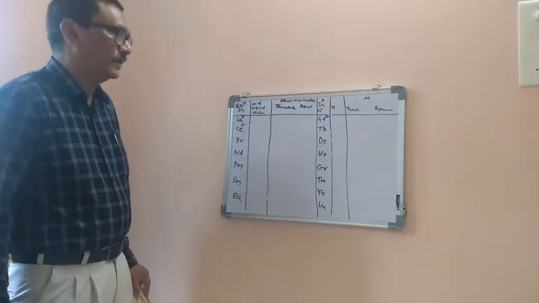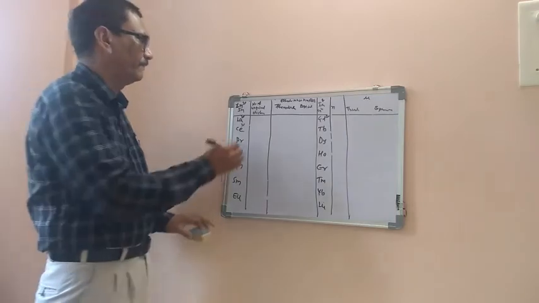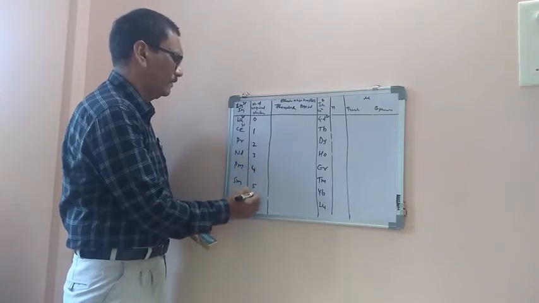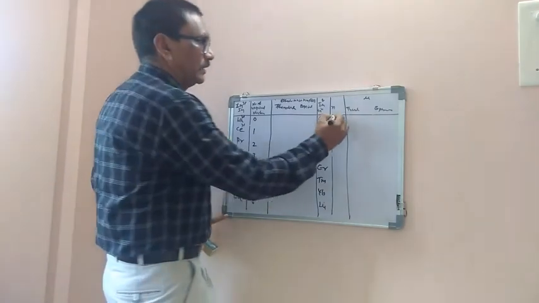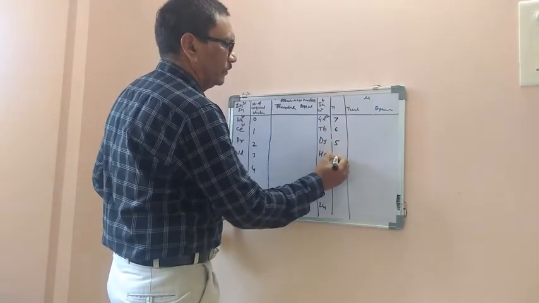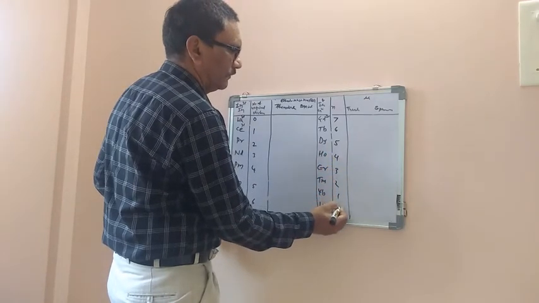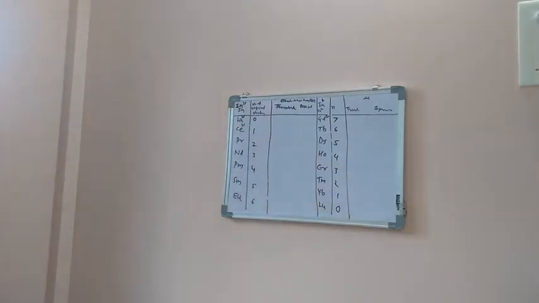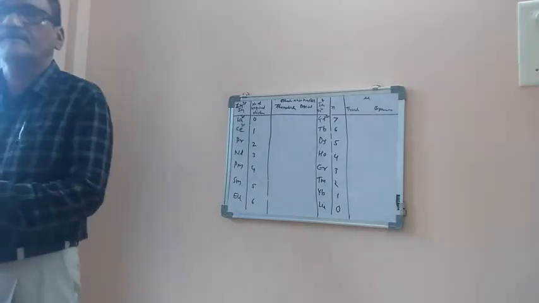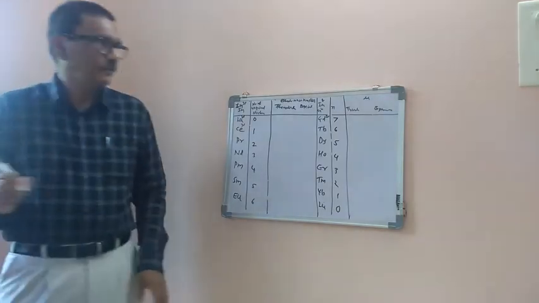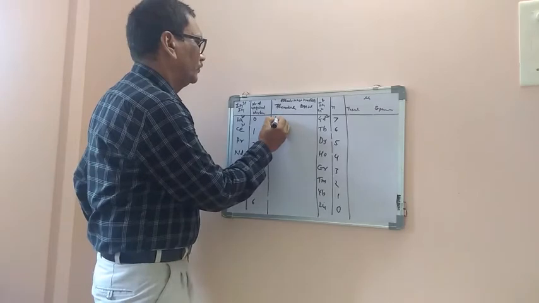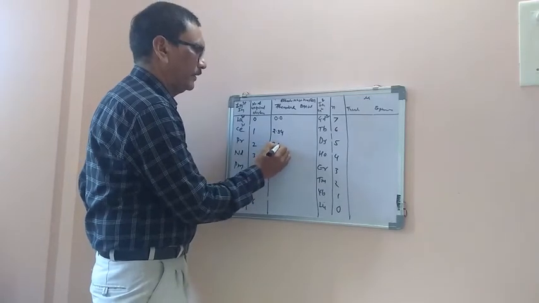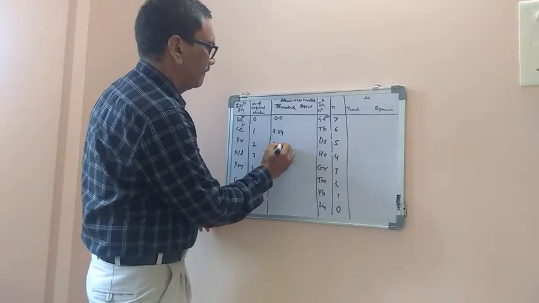Now if you calculate the number of unpaired electrons here in this cell, it will be 0, 1, 2, 3, up to 7, and then 6, 5, 4, 3, 2, 1, and 0. The calculated theoretical value will be 0 for lanthanum. We can get the 2.54 for cerium and 3.54 for the next.